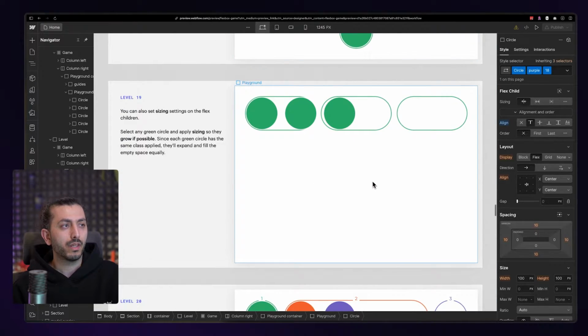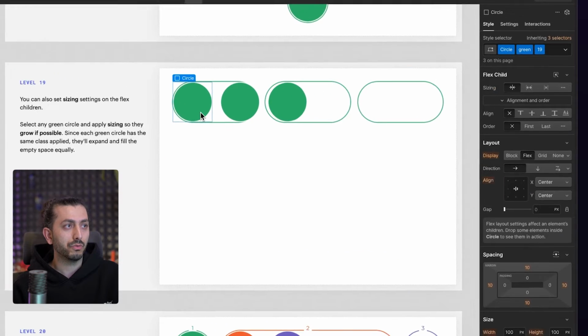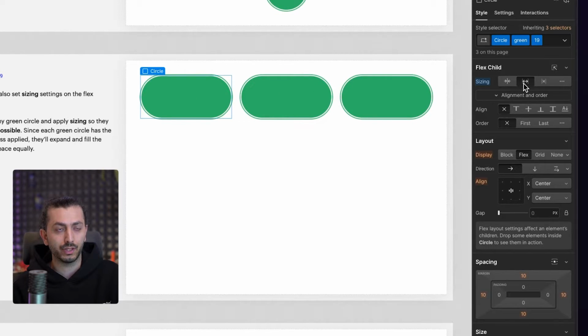Next one, we're going to learn again another children setting. So we can click on the child, and we don't have just alignment, we have also some sizing control. We can allow items inside of a Flexbox to grow if there is space for them. We also have these two other options. The default one is shrink if needed. This is why elements that were not wrapped were crammed together, because it's set to shrink if needed.